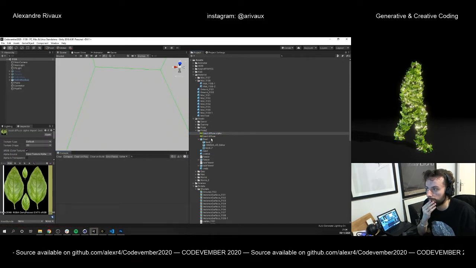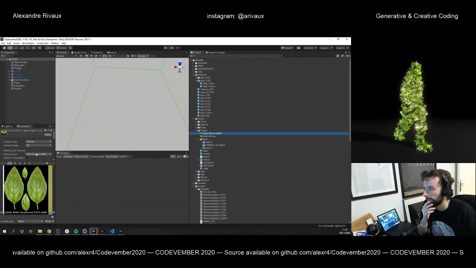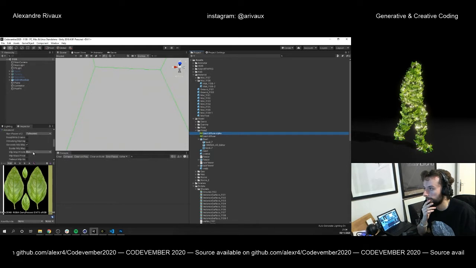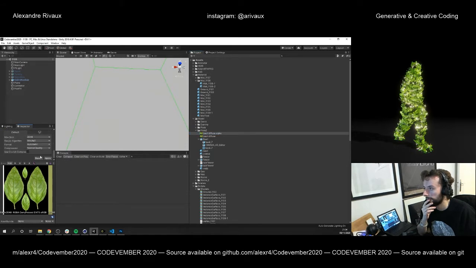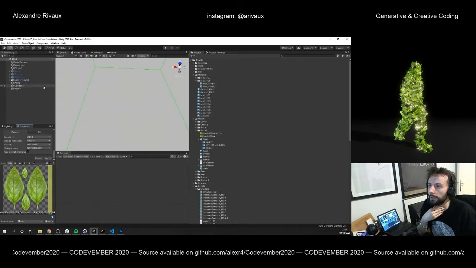So this is diffuse alpha. Alpha is transparency, and apply, and now we have it.